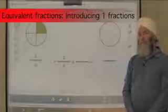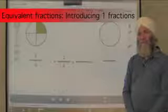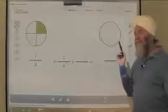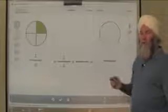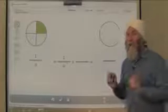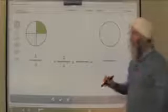We're going to study equivalent fractions and learn about the concept of a one-fraction. So here we have one-fourth, and we're going to find an equivalent to one-fourth. And the way we're going to do it is we're going to multiply one-fourth times one. One-fourth times one equals one-fourth. But instead of using a regular one, we're going to use a one-fraction, a fraction that equals one. Let's do that.